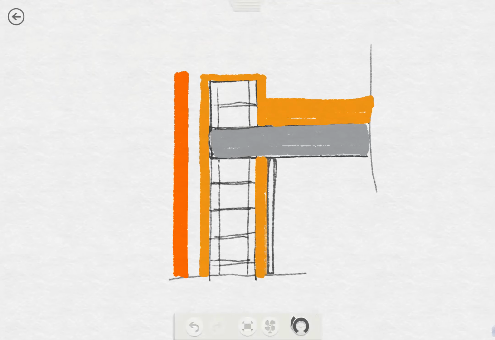Then we had a false ceiling. If you remember, we had this false ceiling here, and the false ceiling is hanging somehow from this. And here we can have air ducts or pipes or whatever.